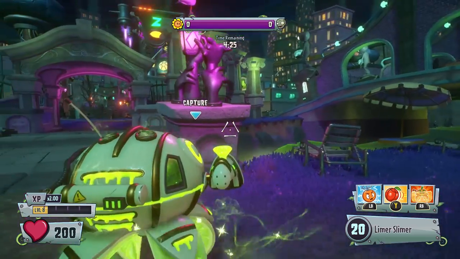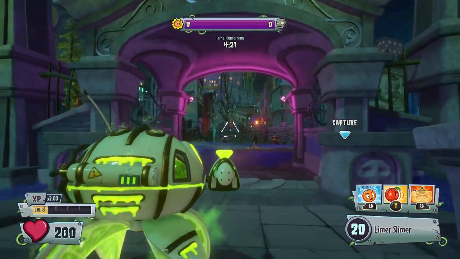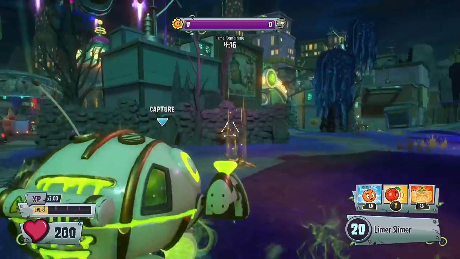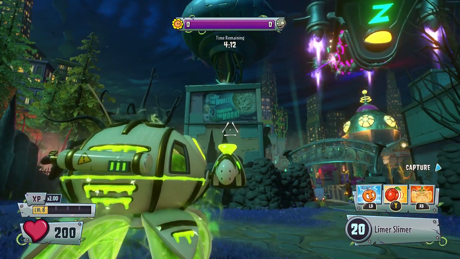So here we go. Making our way down to Brain Street. Where's the sign to Brain Street? Oh, it's down there. Making my way downtown. Brain Street's round the corner. So yeah, here we go with Brain Street. Today the world, tomorrow the moon. You do make a base on the moon.